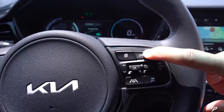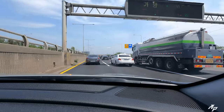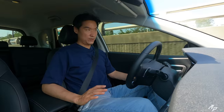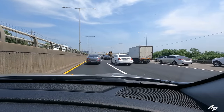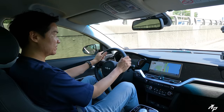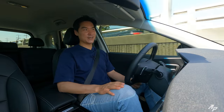Kia Niro Plus comes with not HDA2, but just HDA — adaptive cruise control and lane keeping. It's a very delicate system. It will place the car right in the center and operates very smoothly. Even in congested city traffic, no problem — it will come to a full stop if the lead car does, and also automatically follow the car. No HDA2, so it will not change lanes for you, but I think this is more than good enough. Very comfortable — just keep your hands on the steering wheel and Kia Niro Plus will do everything for you, almost. If you're a cab driver, you can really appreciate this function.